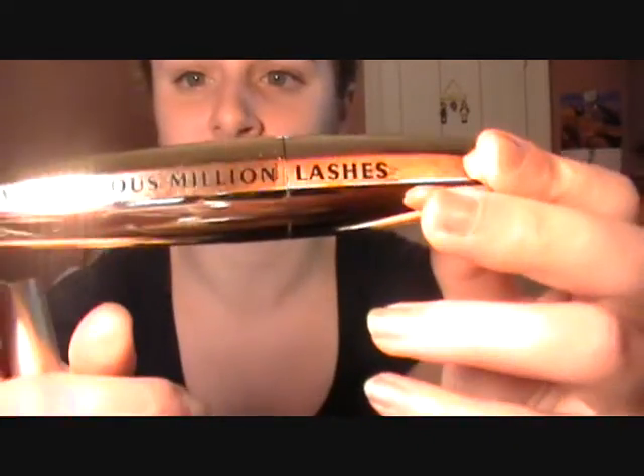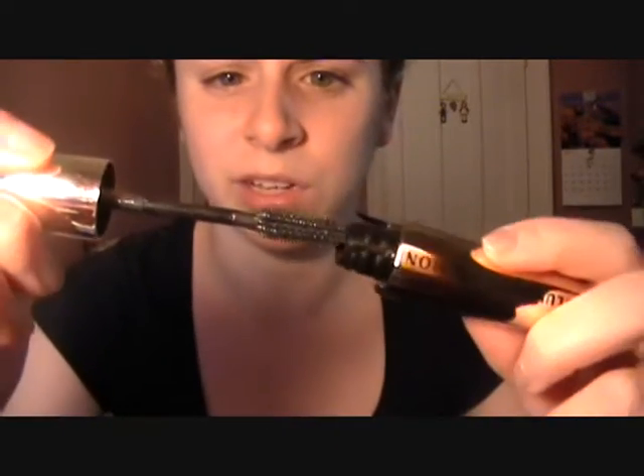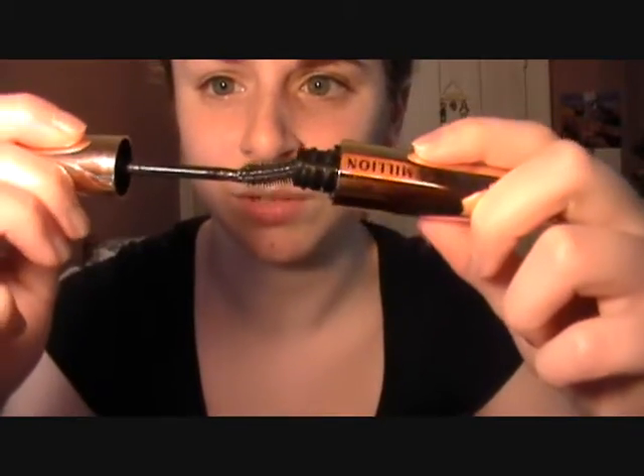The next thing are two mascaras. I have been layering mascaras just like everybody else on YouTube has been lately. I've been doing this mascara on my bottom lashes — my Voluminous Million Lashes. I did a review on this a while ago, and a demo, but I'll just show you the one anyway. A lot of people don't like it because it's wiggly. I think that actually is a benefit because it helps make your lashes more voluminized, as this mascara is supposed to do, so I really like that effect.